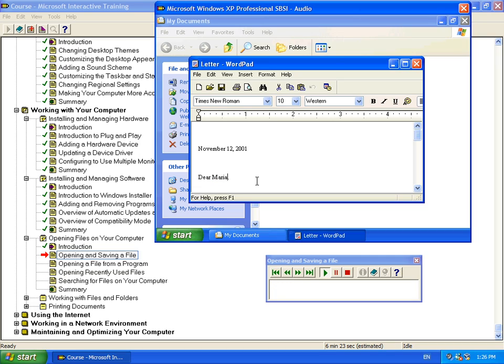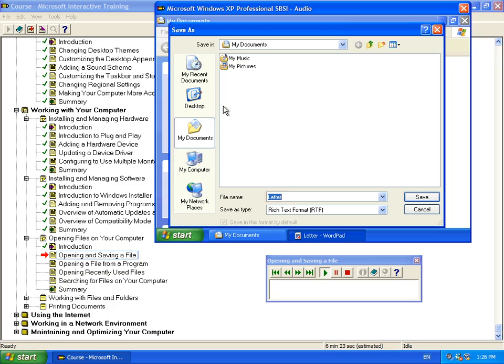To save the edited document under a different file name, click the File menu and click Save As. The Save As dialog box indicates that the file will be saved to the My Documents folder. The File Name box displays the name of the selected file.